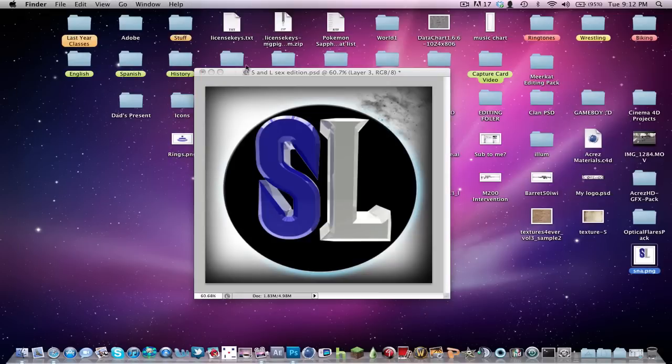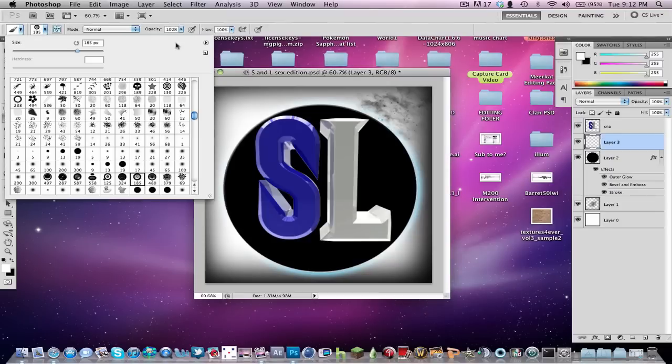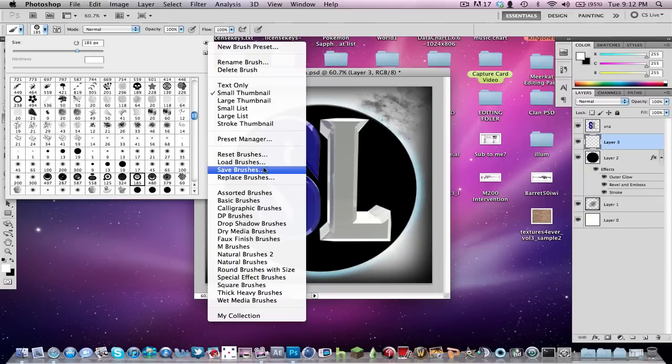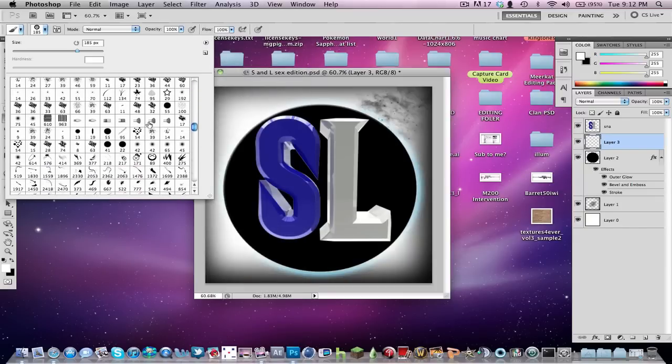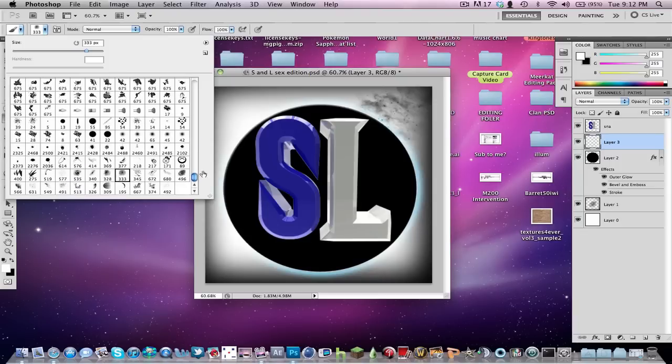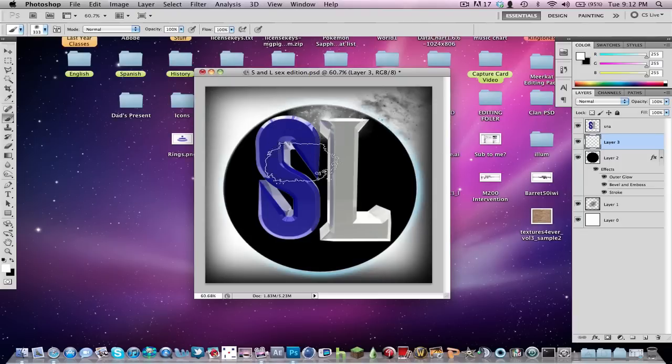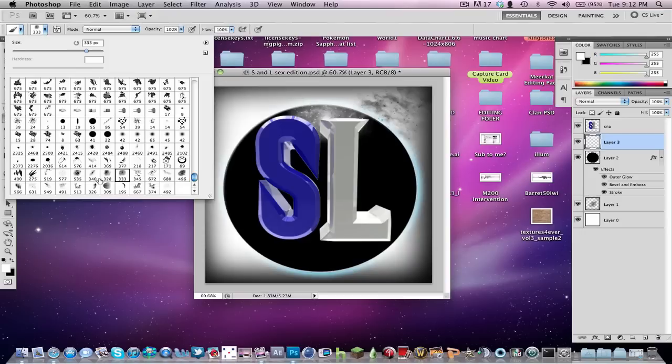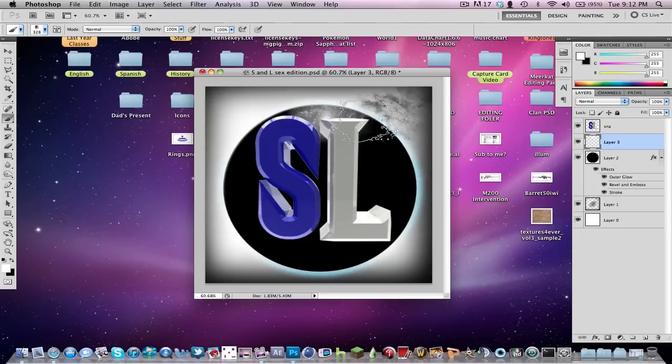I have so many brushes, and I recently lost all my brushes by somehow clicking this. I didn't even know this existed, but I reset them, didn't save them. Save your brushes. Sucks to lose them. That's my only advice. So, I think I'll just put that on there, and I don't know if I like this, but I'll put it on. So then, that's on top.